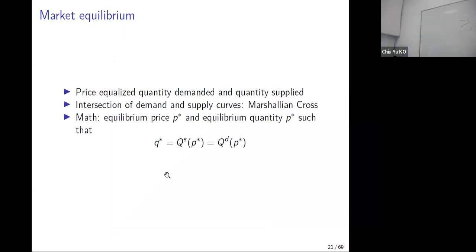And we know demand and supply, so the question is, does this market have a stable state, or what we call an equilibrium, okay? In this graph, right, which is the price and quantity, is where they would be, okay? And economists would define equilibrium as the price that equalizes both quantities, right? And that is called the Marshallian cross, where the demand curve intersects the supply curve, right? Solving the equation, right?